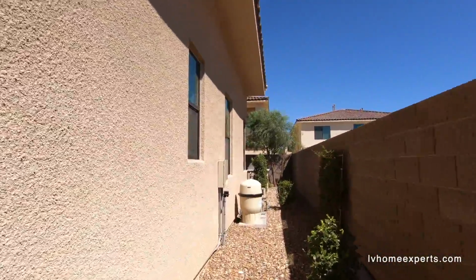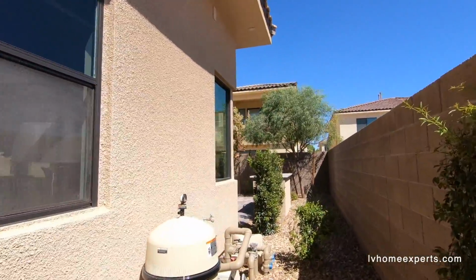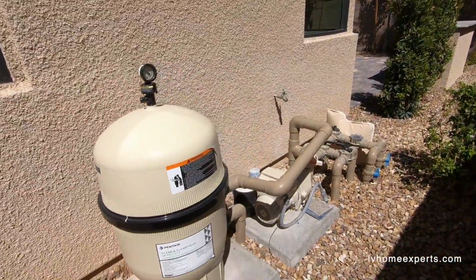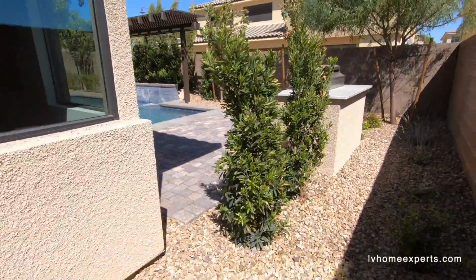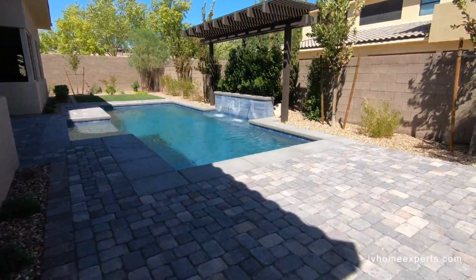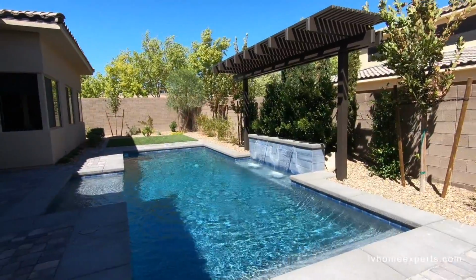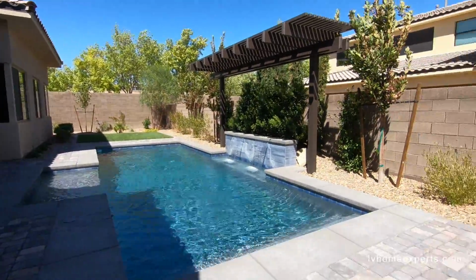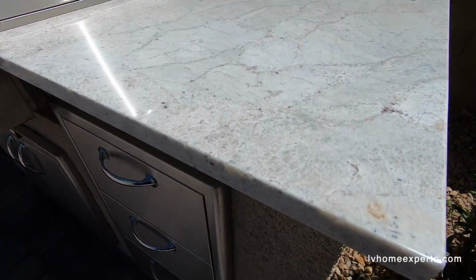Concrete stucco. Also, the pool on this one wasn't heated, but I don't think you really need to heat a pool. The only time you really need a heater is if you're going to install a jacuzzi. And normally, a home like this should have a jacuzzi, I would say, but it's not a big deal. It's not going to make or break it. But also, when you are purchasing a property at $1 million, you better make sure you have a pool, so that way you maintain its value.